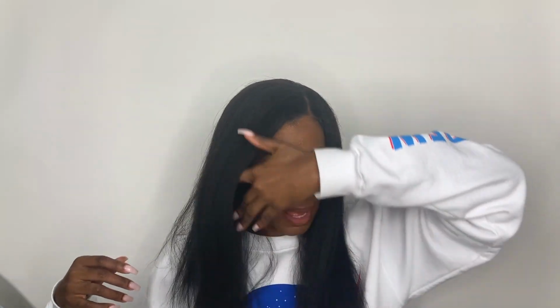The cap construction, it has a 6-inch deep part line lace, and y'all, I could literally come right here, do a middle part. Well, that's not a middle part. Could do a middle part right here, as you can see. If I want to, I could wear the hair back. So I just want to show you what all the hair can do. It did come in a natural color, but I did go ahead and dye it a different color, and I'm going to show you that process within this video.